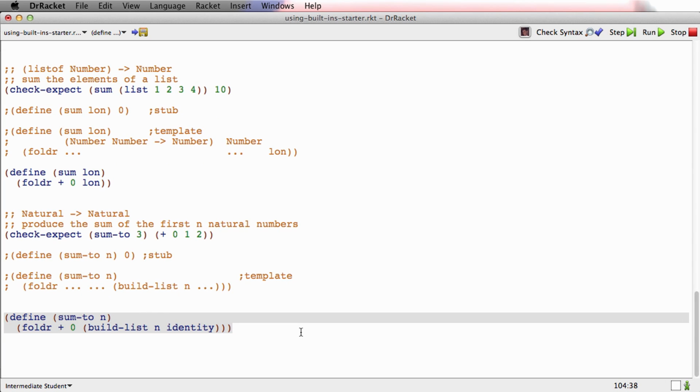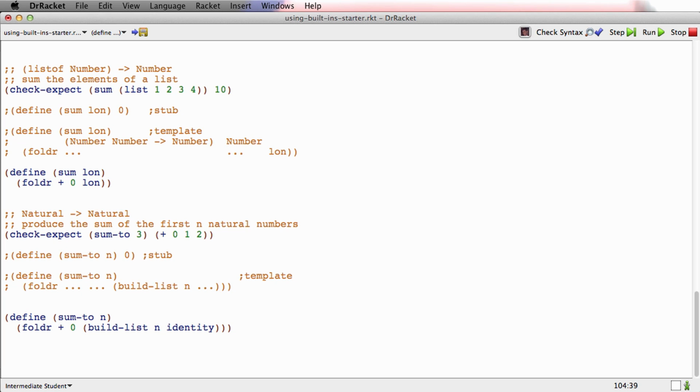So now you see why build-list is there. Build-list is there because it's often useful to produce the list argument to foldr. This is a way of saying, let foldr do something to a bunch of natural numbers. That's build-list's role. And in fact, lots of languages have something like this. Python has something called range, which works exactly this way. So there are examples of using built-in abstract functions to simplify the final two stages of the function recipe, the templating stage and the coding the details of the body stage.